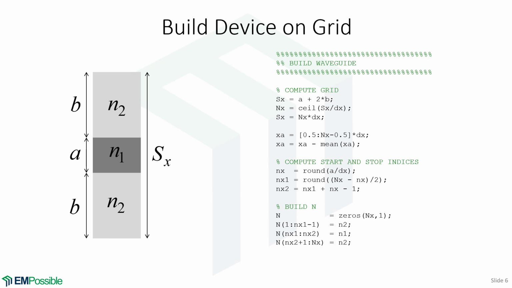Now I have to create an array and build my device, build the slab waveguide into this array so that somehow we're drawing a picture of the slab. So here would be my 1D array, and I need to fill values in. And in this case, I'm filling in refractive index values. So I call this the start-stop technique, and here's how it works. We need to calculate the array index where the slab waveguide will start and the array index where the slab waveguide will stop. And then in a later step, we can go ahead and build in the array.